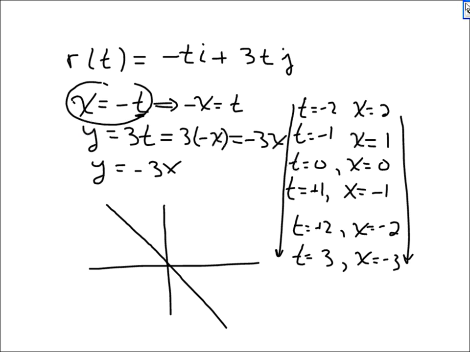So as t gets bigger, we're moving in a direction that gives us smaller and smaller x's. At this point, the x is here. At this point, the x is here. At this point, the x is here. As x gets smaller and smaller, t is increasing. So that's why I just put the arrow going that way. It's not because it's going up. It's because the x's are going down, actually. So there are some times where arrows go one way and other times the arrow goes the other way.